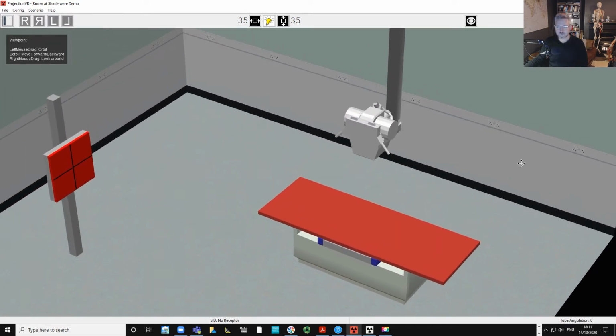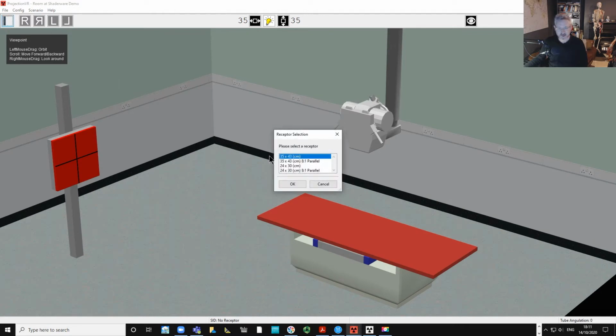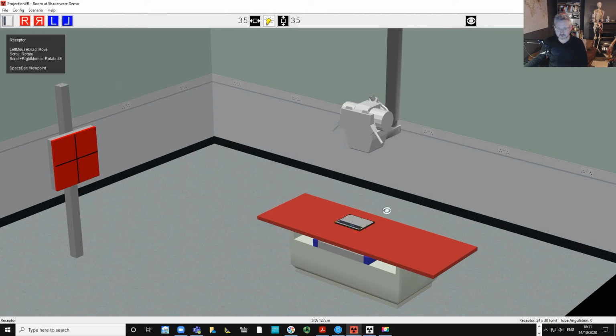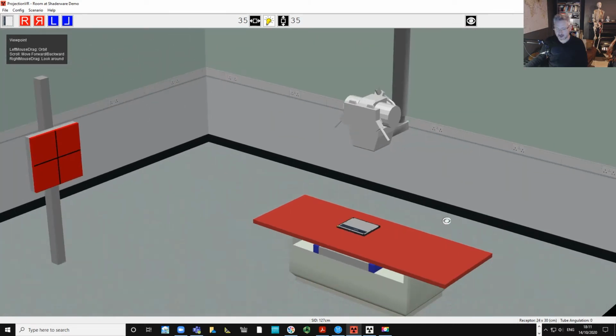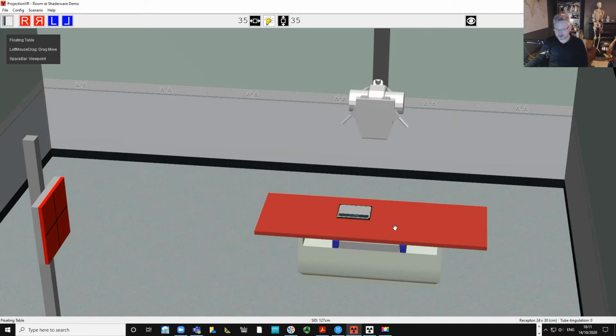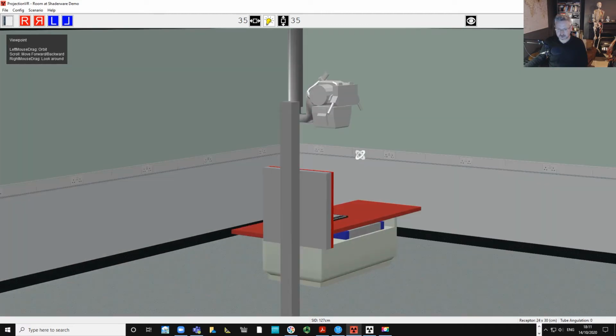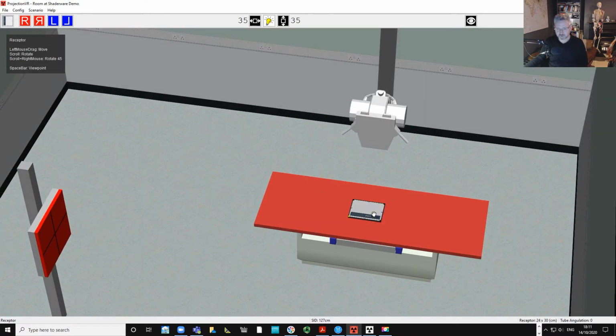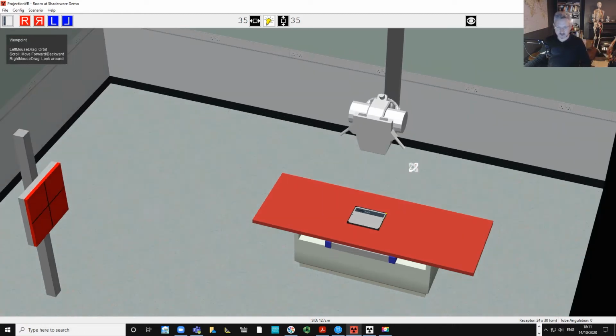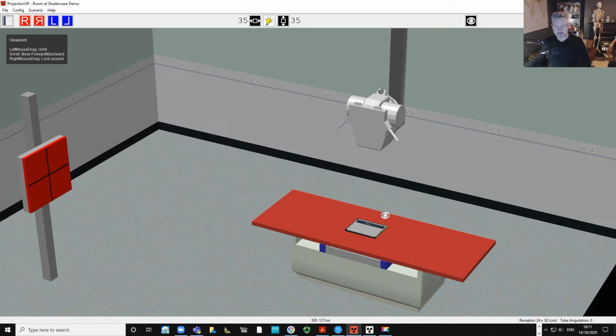Well, obviously we'd follow our normal procedure, which is to bring the receptor into the room. Now I happen to know that the toes are going to be at this end, so the yellow edge, I need to put that. I'm trying to remember what I've written on my form. I'm going to raise because my patient's not going to walk into the room. Well, we'll leave it low, as if the patient was going to walk into the room. So I've moved my receptor over here, and I've put the orientation correct. I've got the X-ray tube correct. I'm going to bring my patient in now.